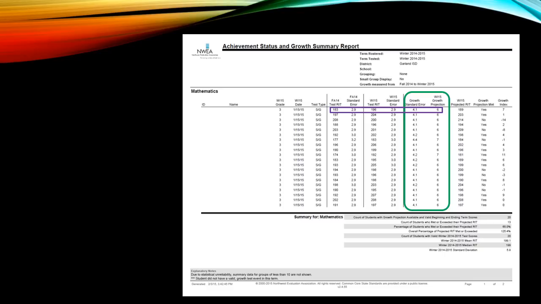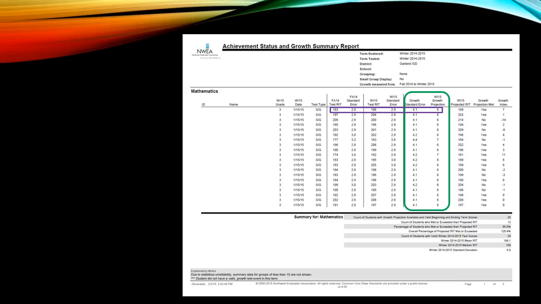So in other words, this student grew 13 points from fall to winter. This confidence band tells you that if the student were to retake the assessment, their growth would have a 68% chance of falling somewhere between 9 and 17 points. This takes their 13-point growth and takes plus and minus the 4.1 growth standard error. This still hasn't answered the question, is this considered good growth?